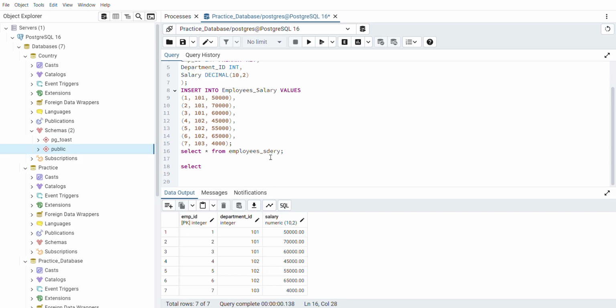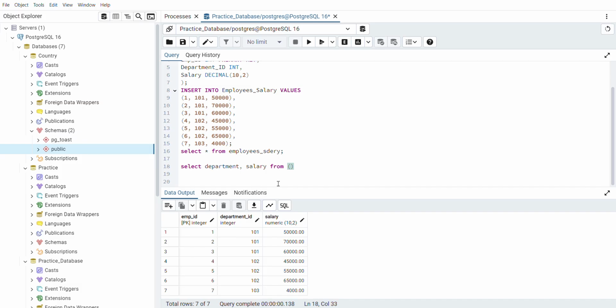I'll write select department ID, salary from, and now I'll write a subquery so that these values are fetched from that subquery.